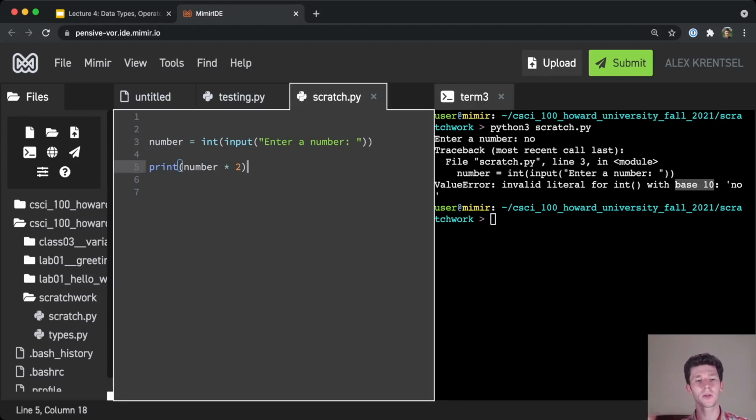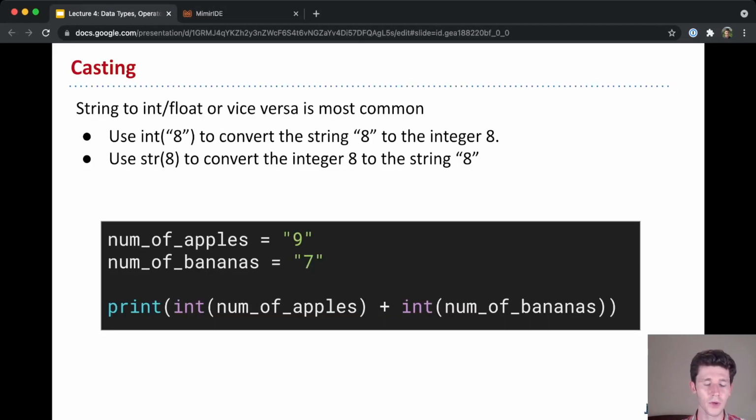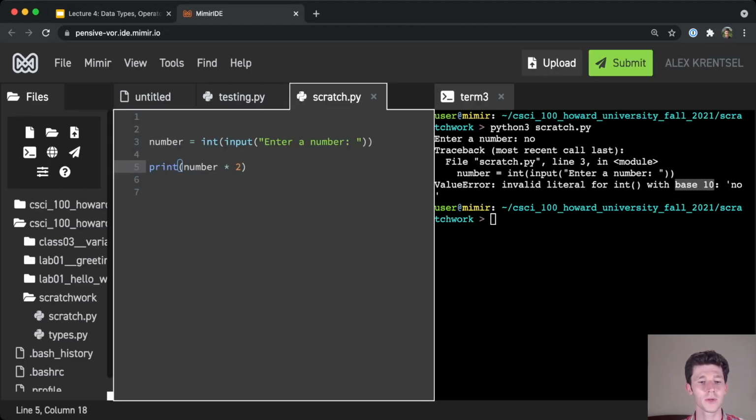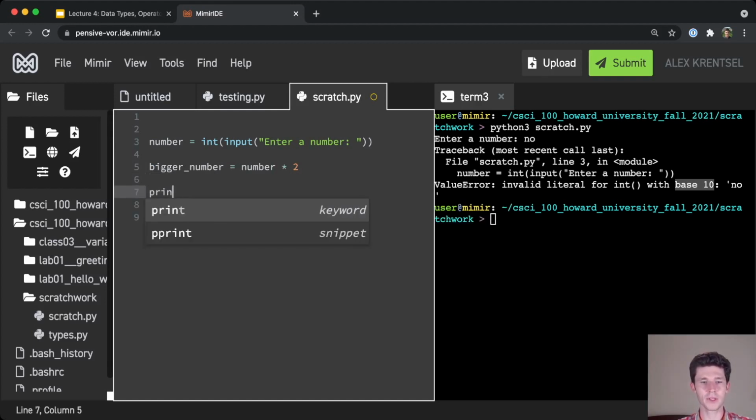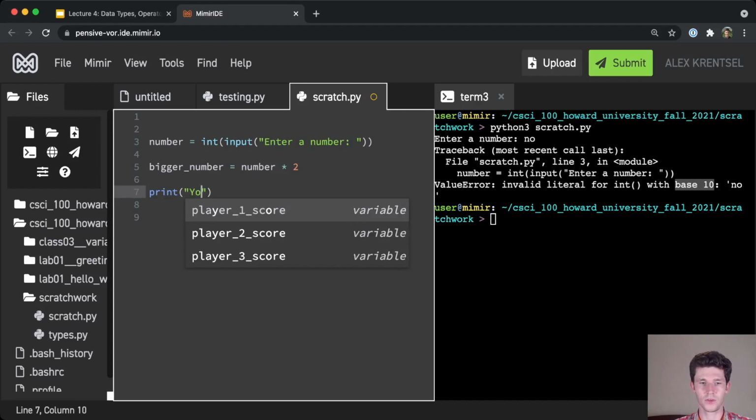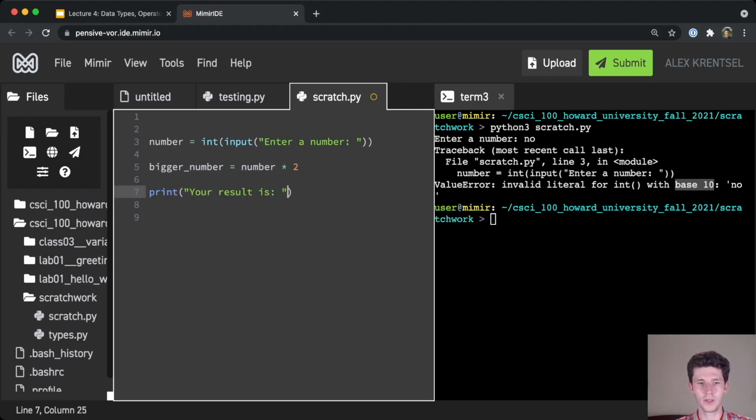The common place where we go in the other direction, from an integer to a string using the str function, is if you want to have some number, so bigger number times 2, and you now want to print it out in a line with a string. So your result is colon, and then you want to concatenate this bigger number, right?